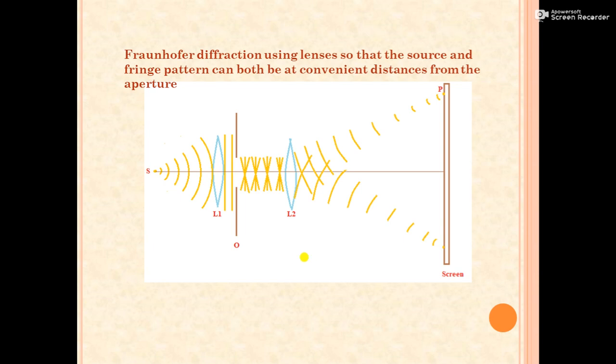The phase of each wave contributing at P differs due to the difference in the path traversed. If we consider the point here or here or here, there is a path difference, so it is crucial to determine the resultant field at every point. Now if these distances, obstacle to source and obstacle to screen, are finite distances, then we can say this is Fresnel class diffraction. But each point on the aperture is to be visualized as a source of Huygens wavelet, and we should be a little concerned about their relative strength.